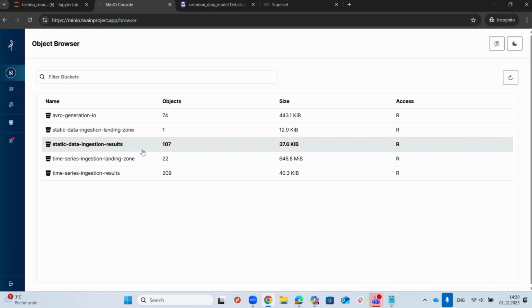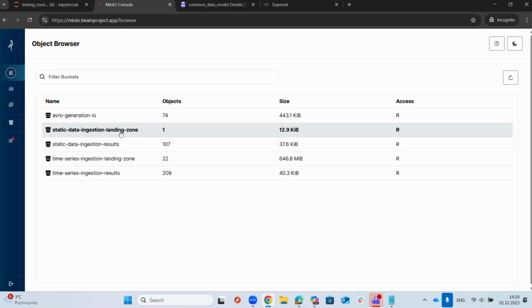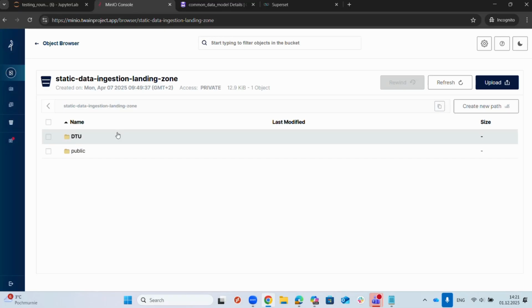And for each of the buckets, there's also reports. So once the ingestion is completed, you obviously want to know how it went, whether it was successful or not. I mentioned that all the uploads in Jupyter by default are private. In Minayo, that's handled a little bit differently.